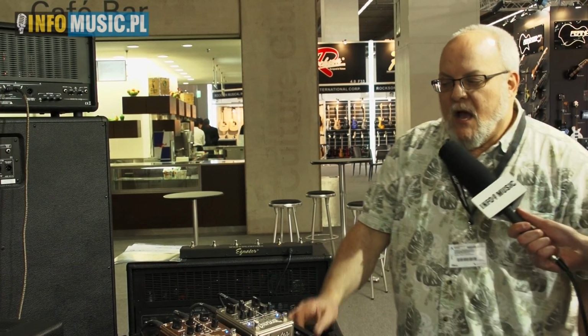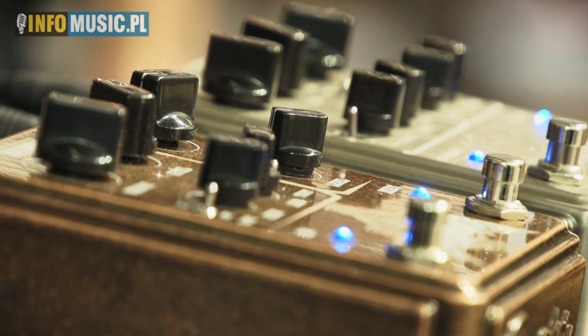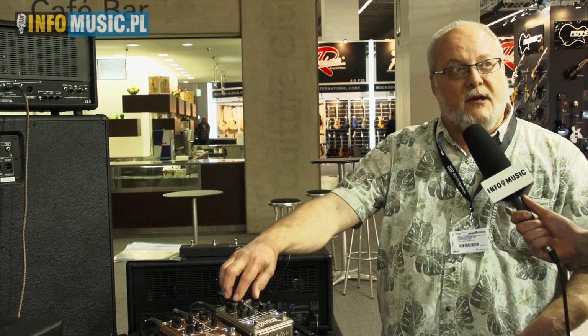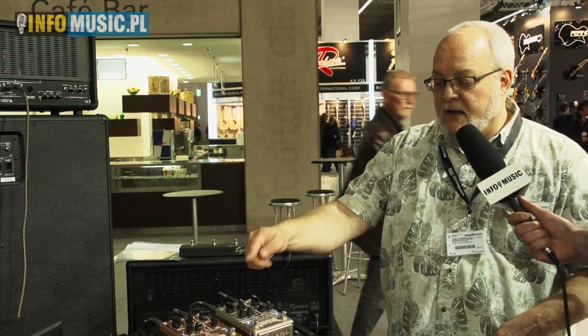Please tell us something about those new 2 pedals. This is our first foray into the pedal world, and our goal was to not just put out a bunch of little boxes and say, okay, we make pedals now. So I wanted to do something really special. The Overdose is actually 2 pedals in one. You have the overdrive side, and you also have a boost side that can be turned on and off separately or together.